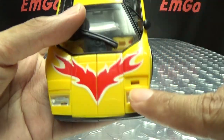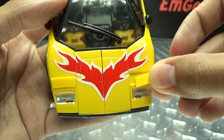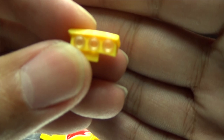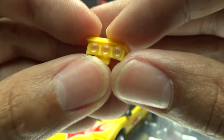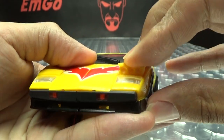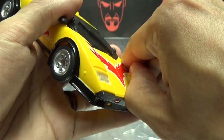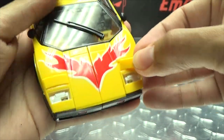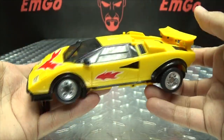The reason I left this open is because you do have options here. You get flat panels to cover these openings if you want, but you also get little headlights — these trans-clear pieces are also separate pieces you have to plug in yourself. I don't know why they couldn't do this in the factory, but it is what it is. You can tab those on and he can have his headlights up if you want. I'm personally just going to put these little panels on and leave everything nice and smooth. As always, your toy displayed however you wish.